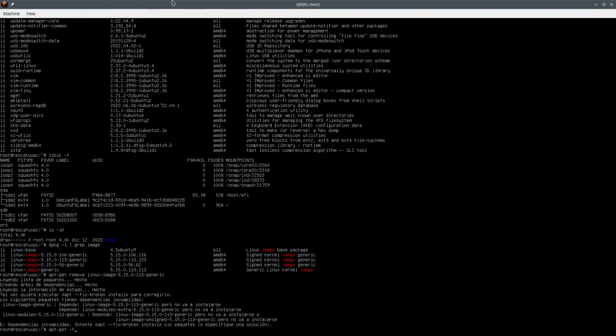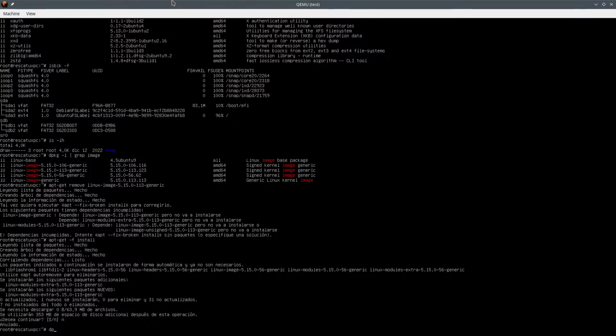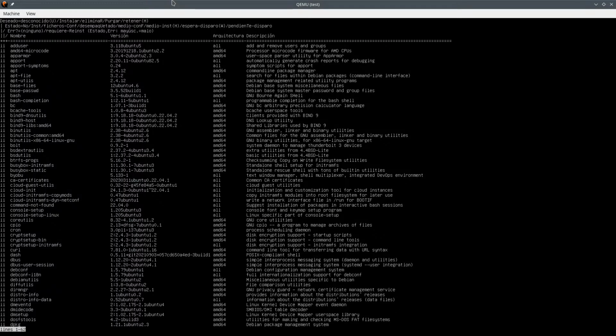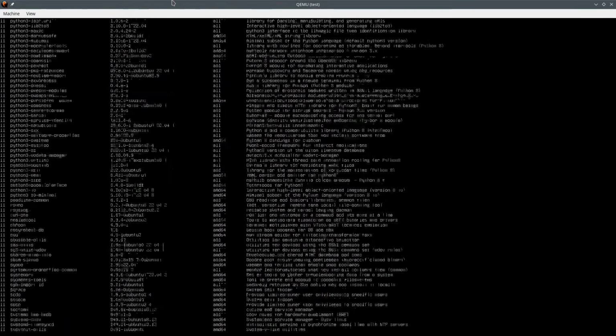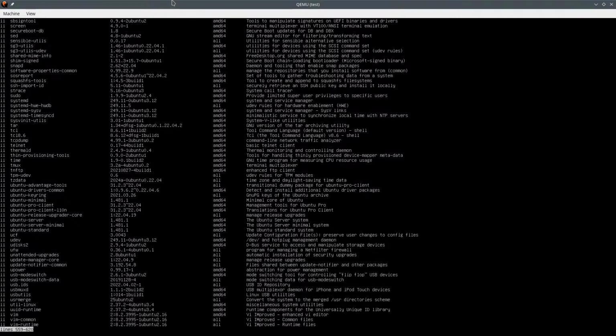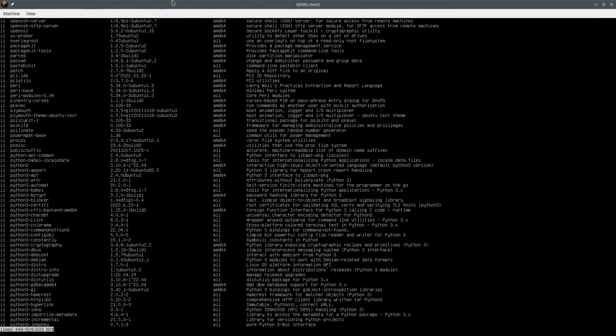Yeah, I guess this has something. It's not going to work, because we don't have free space here. And Linux firmware. Telnet. I don't know what to remove from here. Maybe Python 3 stuff. I'm not going to remove that.